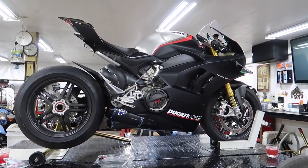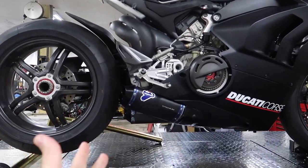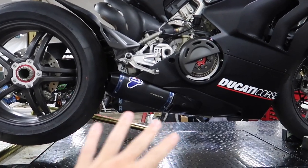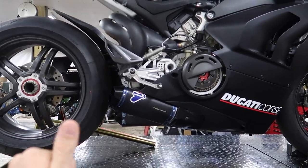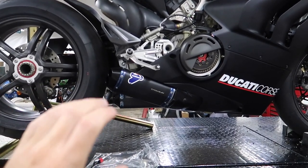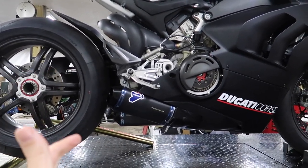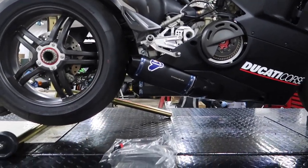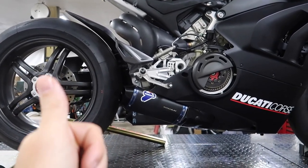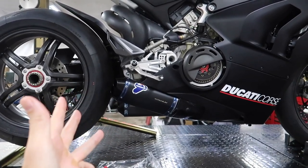All right, so before we get started with the sprint filter today, I just want to mention one more thing about this exhaust. For $2,700, you get this slip-on titanium exhaust system. It does remove the cat, and obviously it has mufflers, but not the big muffler that's there, so it's way less restrictive. It saves just under 10 pounds, and Termi says it adds 10 horsepower. And you get the up map, and you get the race filter. So for $2,700, let's just say 10 pounds of weight savings, 10 horsepower, looks incredible, sounds incredible.